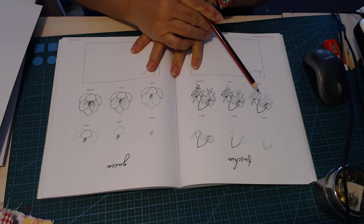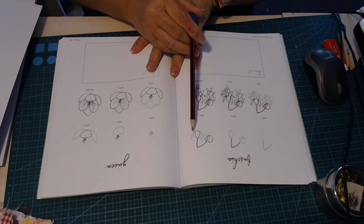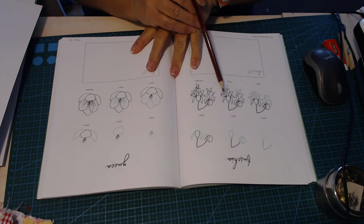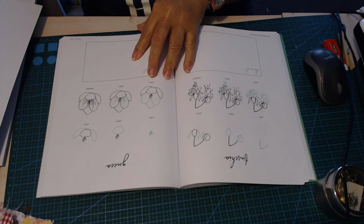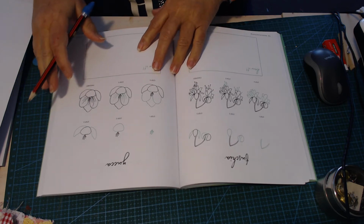This here is a fuchsia. Now, who doesn't remember fuchsias from the 60s and 70s? My mother had them prolifically right round the house. And they came in different colours, pinks and purples and, you know, maroon, those sorts of colours. And they were quite beautiful. This is a yucca. This looks easy to draw, so I'm going to do it.